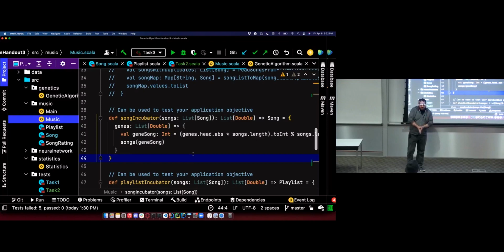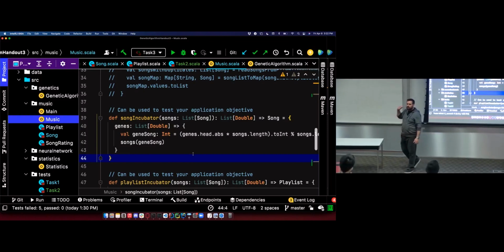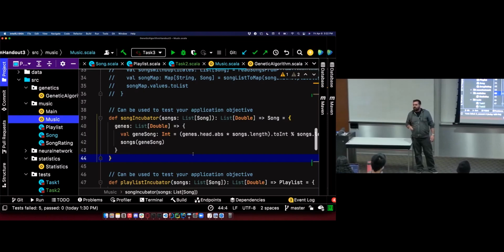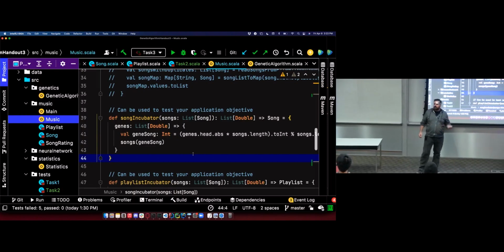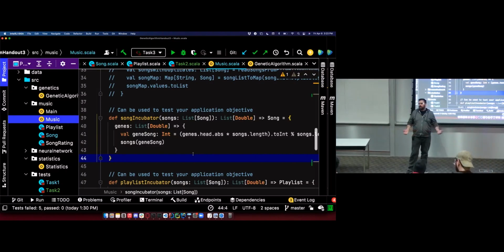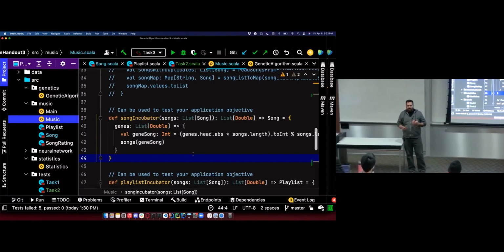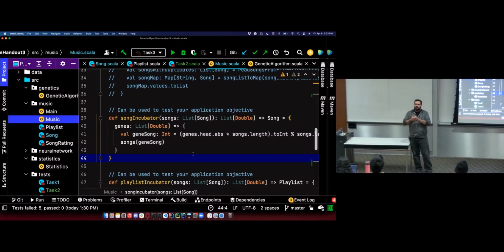The expected song to be outputted is the song with the least cost. You have a top K method, which can return that for you pretty straightforwardly. Call top K with the inverse of your cost function, or the negation of your cost function would work as well. Anything to reverse the list. And that will tell you what the top song is. That's your expected return value from the genetic algorithm. Run your genetic algorithm with the cost function and the incubator and see if you get that song. So that's your first test case.